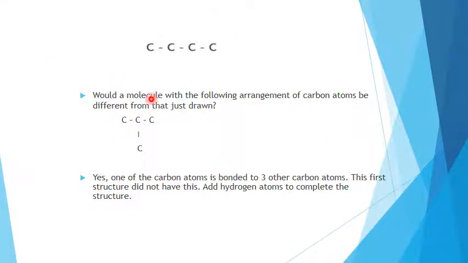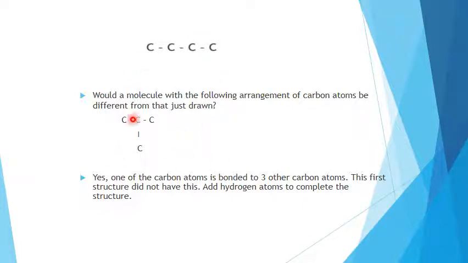Okay, so now let's look at this one right here. Is it the same or different than butane? So this is butane. Well, look at this guy. It has 4 carbons, and if you count up the number of hydrogens, each carbon has 4, so it'd be 1, 2, 3, 4, 5, 6, 7, 8, 9, 10. So this would have C4H10. So it'd be 3 here, 2 here, 2 here, and 3 here. That's the number of hydrogens.